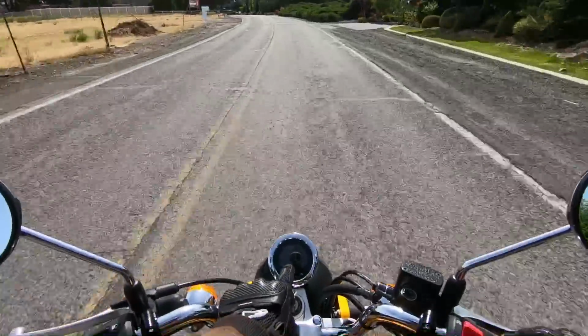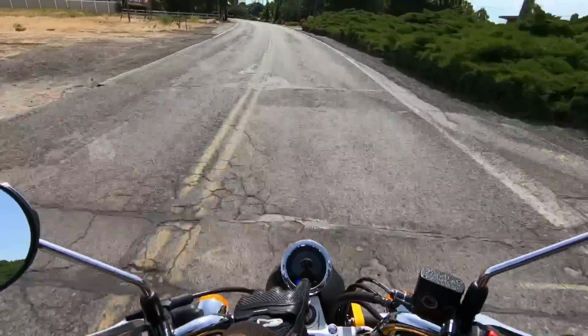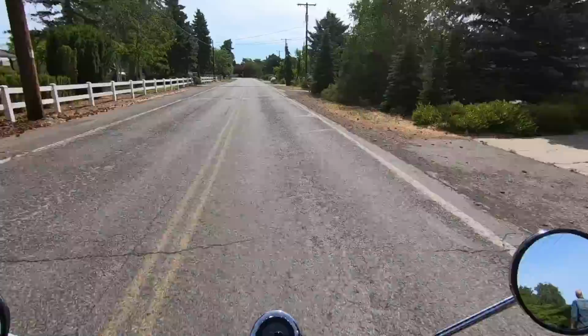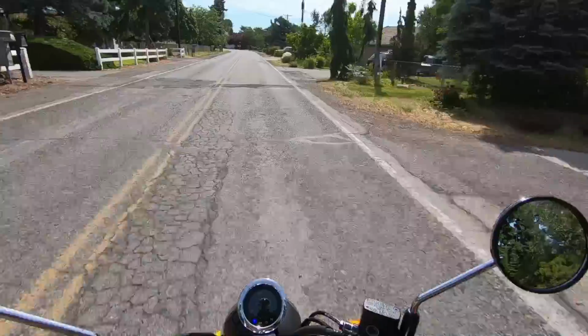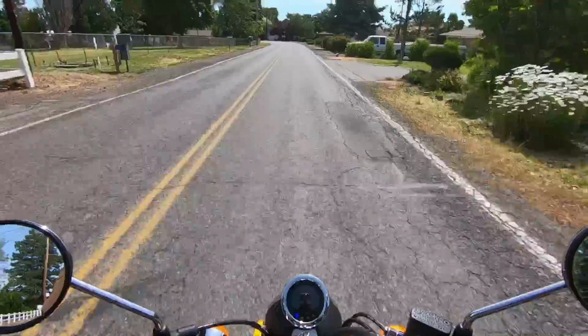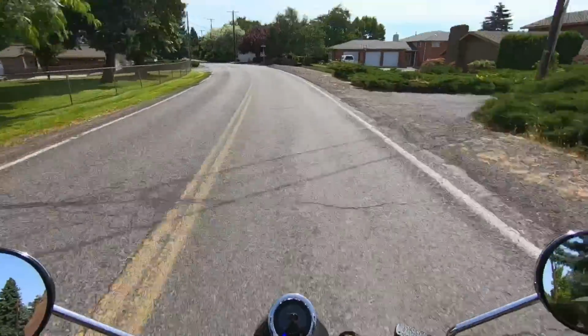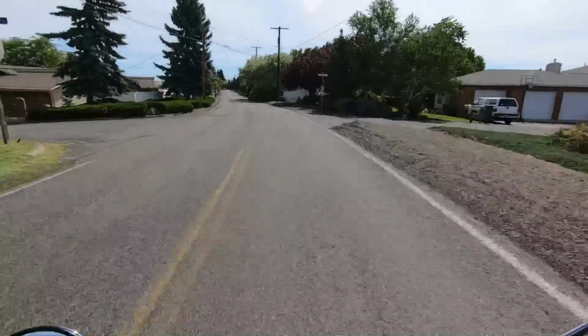That could be a little bit brighter. That's kind of a pet peeve right there. I know a lot of other people have complained about it. Everybody raves at you when you're on this thing, but everybody has complained about the brightness of the speedometer. Yeah, it could be better, but it's not impossible to see even in sunlight.